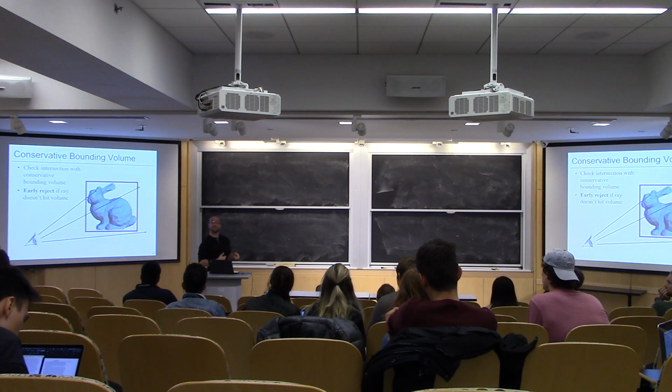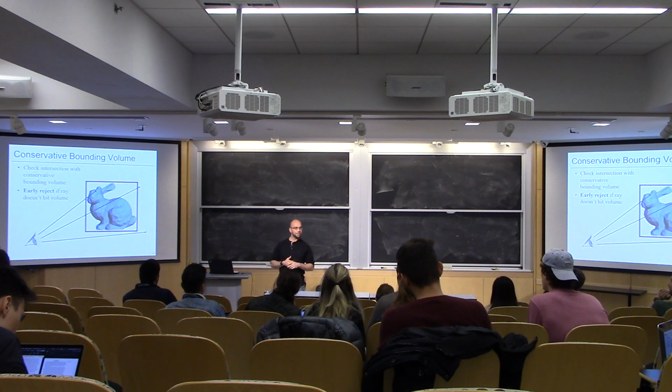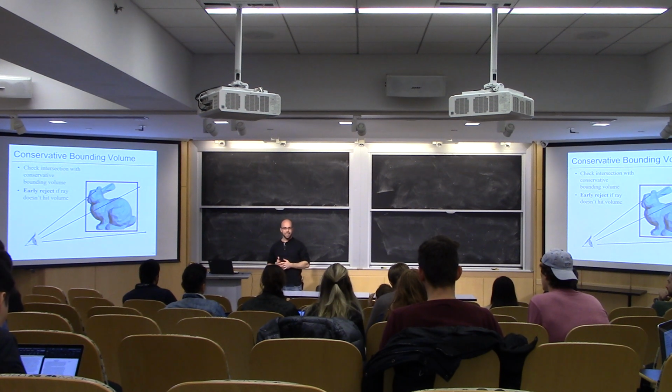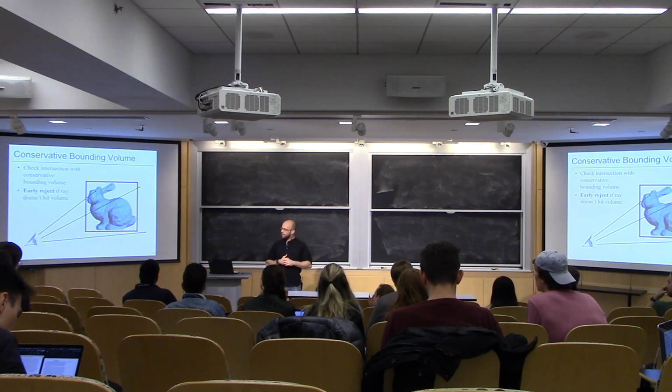But you're right. Suddenly, I've created a lot of inequality. Some pixels are going to take me a lot of time to render because they hit that bounding box. And now I have to look inside of it and intersect against everything inside of it. And some are just going to be very fast because the ray just zipped right past the whole thing. I did my conservative computation and said, don't worry about the subject. Does that make sense? Cool.